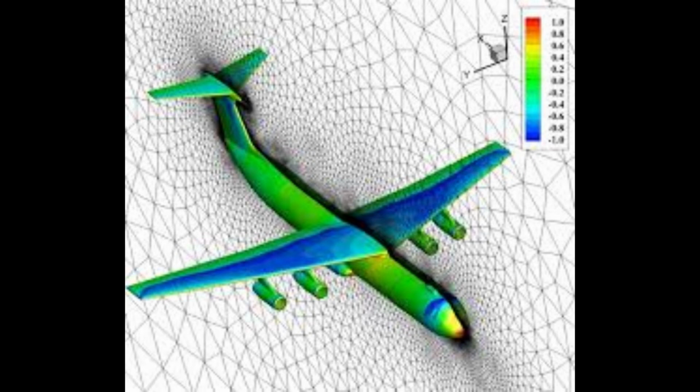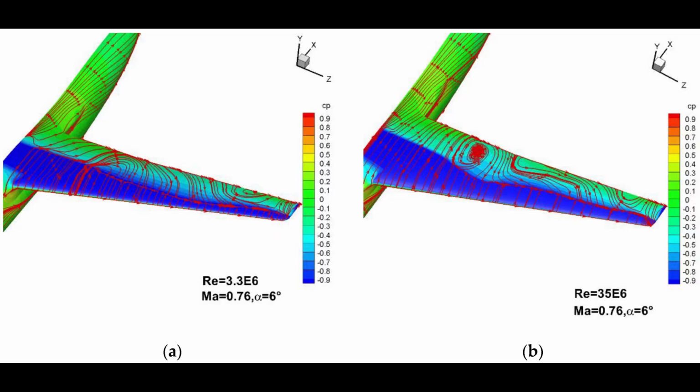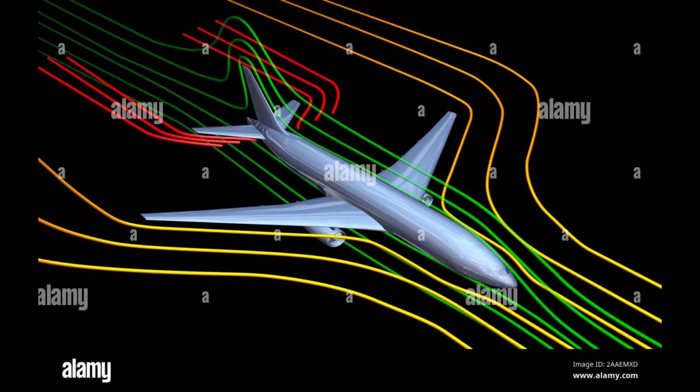The reason that knowing the Reynolds number is very useful is that it can be used to scale down models of airplanes for testing. Creating plane models with similar Reynolds numbers will help accurately predict how the full-sized plane will act in an actual flight. To summarize, the Reynolds number is crucial in aerodynamics as it determines the flow regime around an aircraft. Understanding and controlling the transition between laminar and turbulent flow allows engineers to design more efficient and effective airplanes, optimizing performance by minimizing drag and maximizing lift.